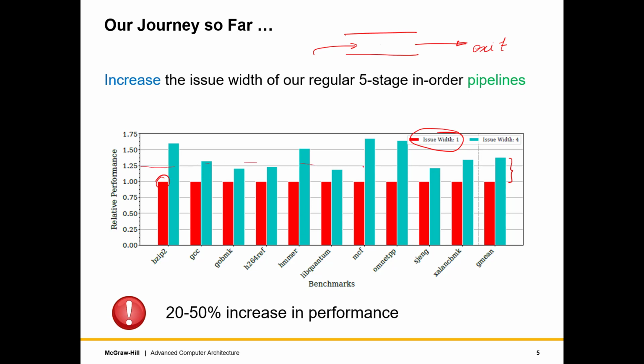If you draw a line straight over here, you'll see this to be in the ballpark of around 35 to 40%, which is not much. So the net increase for any benchmark is roughly between 20 to 50%. And of course, BZIP2, MCF, and Omnet++ show a higher performance increase. But that said and done, for most of the benchmarks, the performance increase is not much. And this much of a performance increase one would get anyway with slightly faster transistors if one waits for 2, 3, or 4 years.